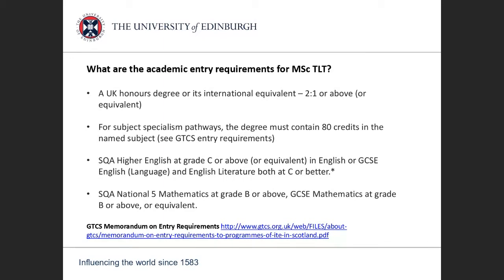require, in most cases, these qualifications to be achieved prior to you actually starting the MSc program. So for mathematics, we always require it to be achieved prior to you starting. So if you're listening to this just now and you feel, oh goodness, I don't have a mathematics qualification, there are some online qualifications that we do approve, and you could take them just now and be ready then to enter the degree program. So again, if you'd like more advice on that, please do get in touch with us.